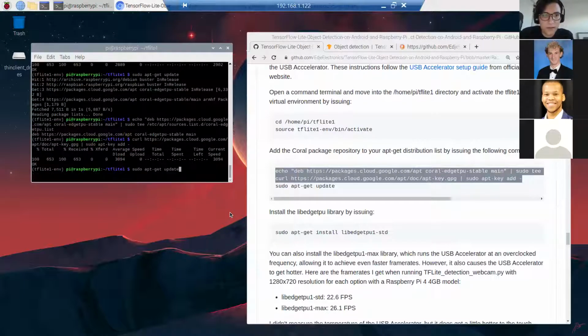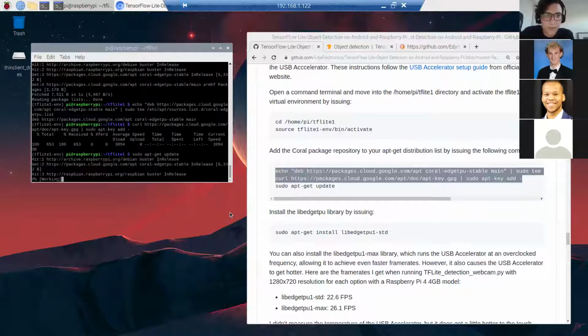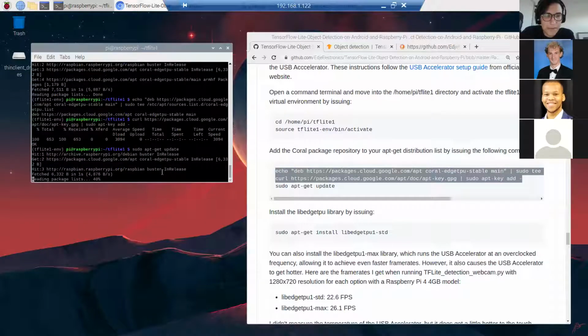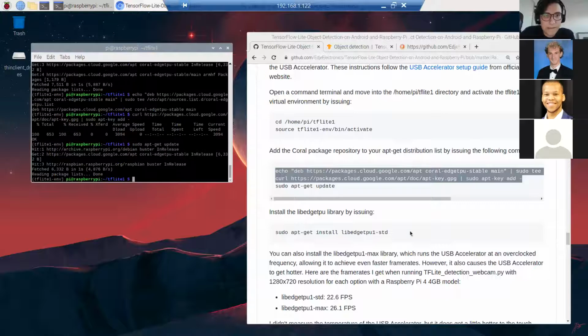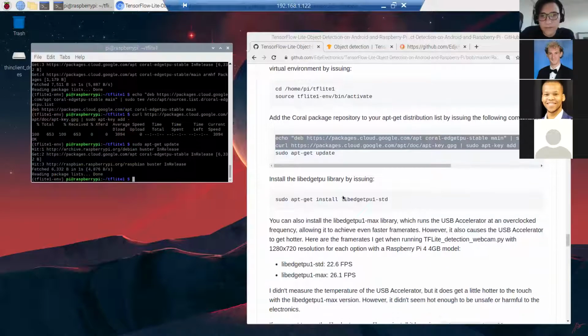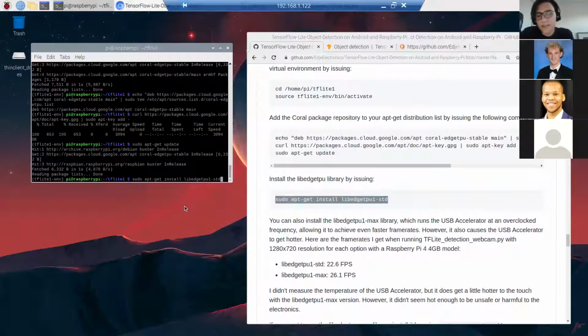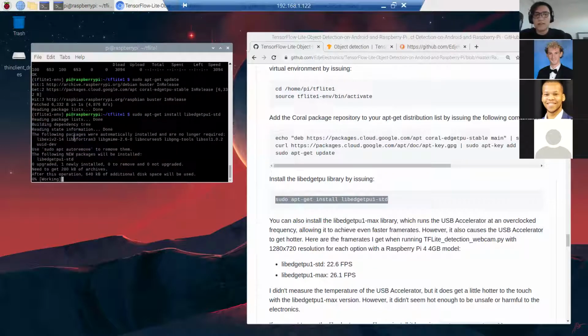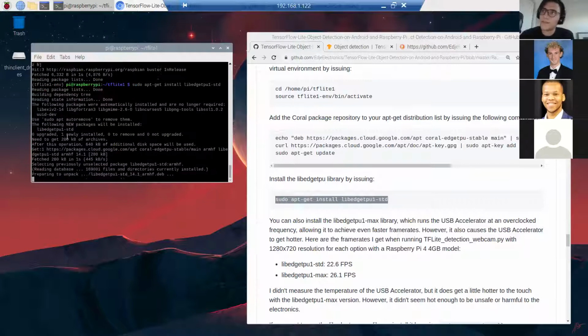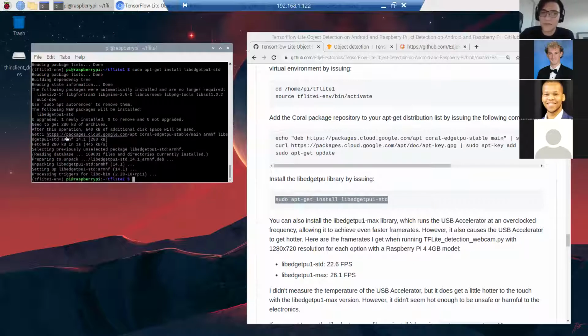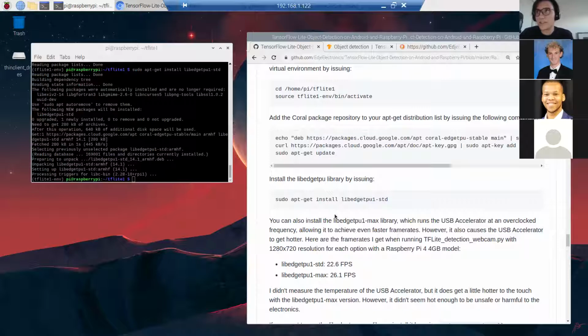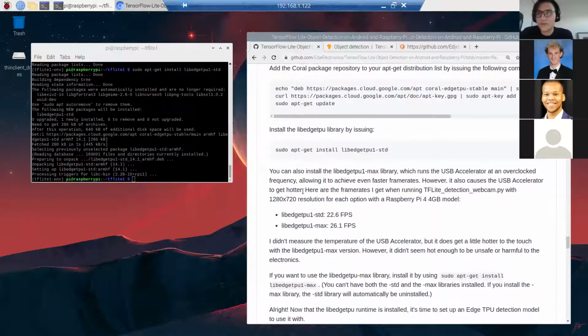Yeah, and then sudo apt-get update. Okay, that's perfect. Then we have another library. And then again, this is just to get it to work. This is nothing special. If you go to the TensorFlow website, you're gonna see basically the same steps. And you need to do them regardless of whatever device you have.